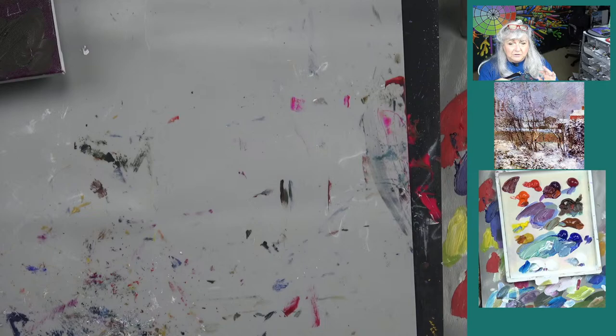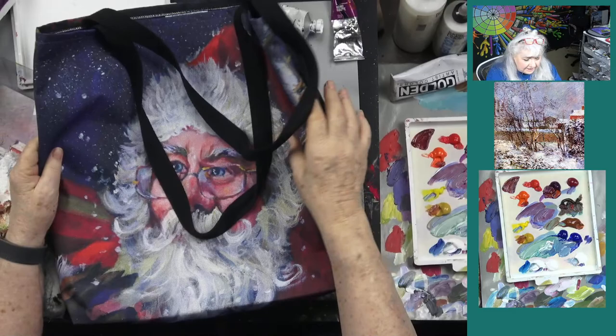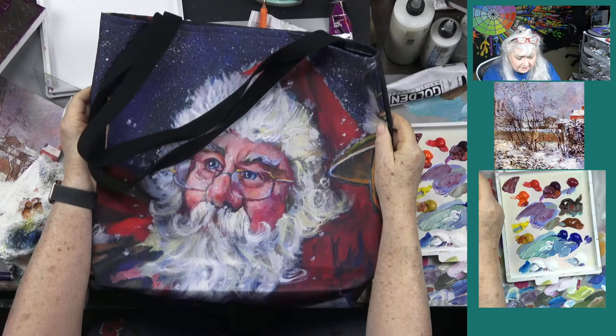This year we've never been organized enough to do it before, but in our store we found a bunch of really neat products that people might want to get for their friends for Christmas. So I want to take a minute and move this painting out of the way. These bags come in three sizes. This Santa bag is Santa on one side and another Santa on the other. This was our latest Santa for 2022, and this was, I think, the 2019 Santa.